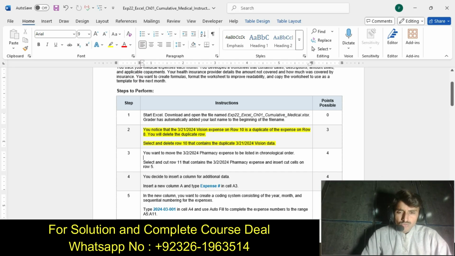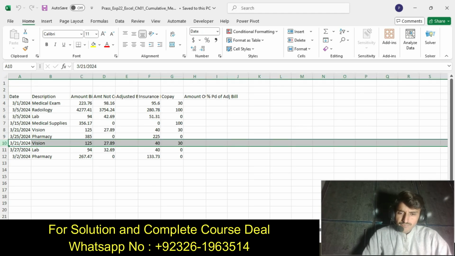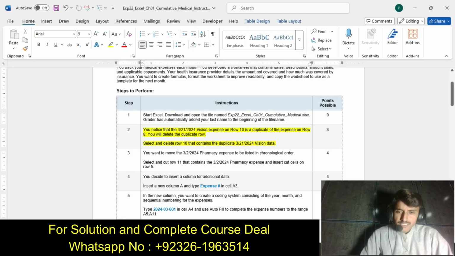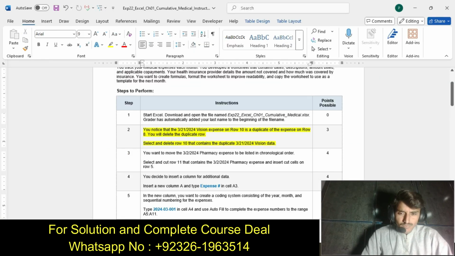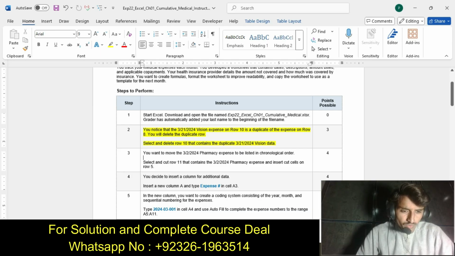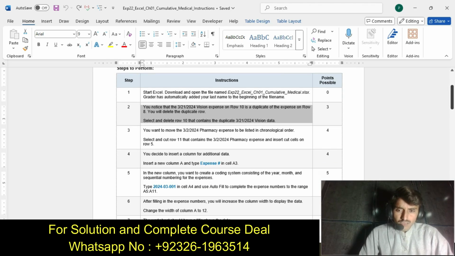So we go to the Excel sheet, select row 10, and delete it. Our duplicate data is removed. Now our step number 2 is completed. Then we move to the next step.